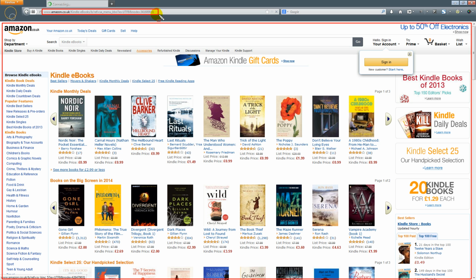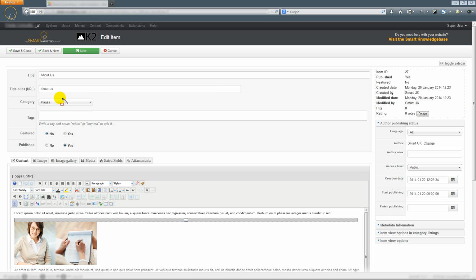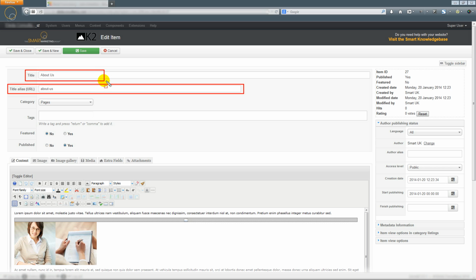Okay, so what does that mean in terms of our website? Well, as I said, the URL needs to be specific to the page. So if I go back onto the site, you can see here that we have the title alias URL. Now that will generate the URL for this page. So whatever your website address is, it'll go yourwebsiteaddress.com or .co.uk/ and then that About Us. Now, the reason we need to make sure that the title is unique, and the reason we need to make sure that no two K2 items have the same title, is because the URL, the title URL, generates automatically from the title. So whatever the title is, that's what the URL will become.